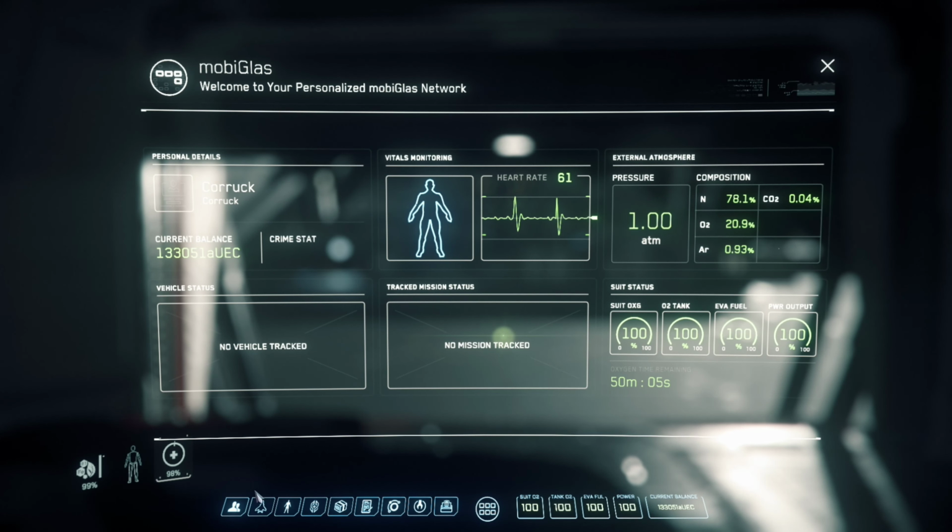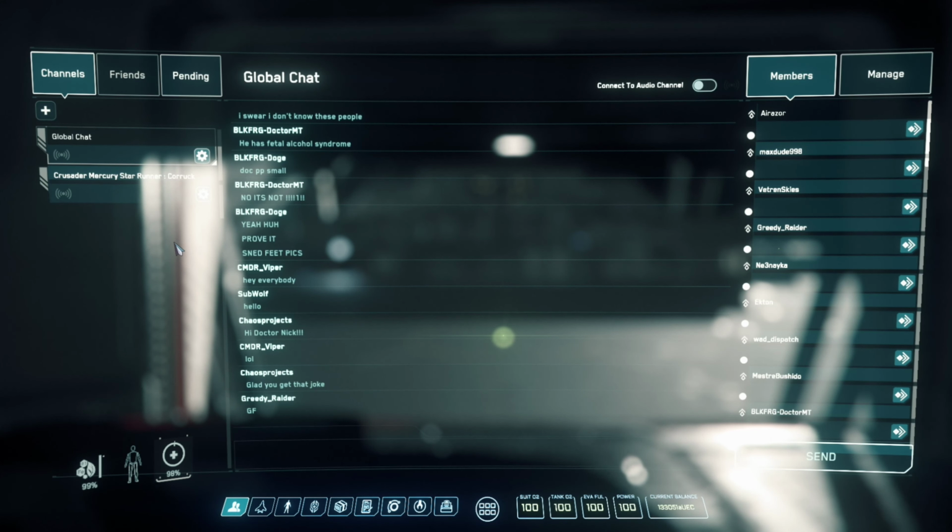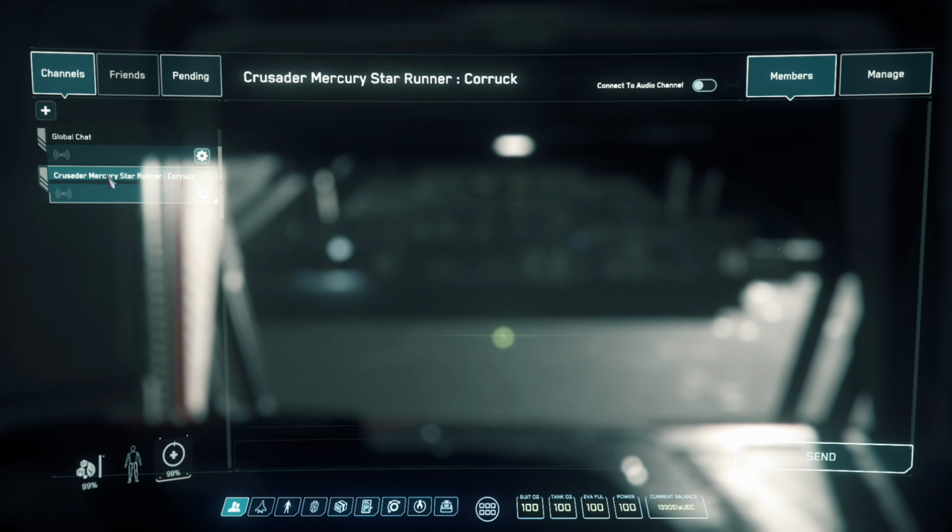Hello. So one of the ways that you can check for pirates hiding on your ship is that in comms, you can click the comms channel and you can see who is in it on the right. So anyone who is aboard your ship or immediately adjacent to your ship will show up listed here.